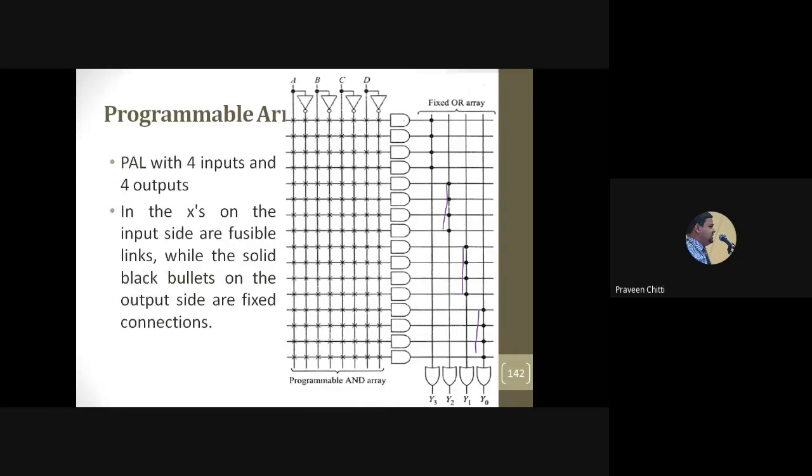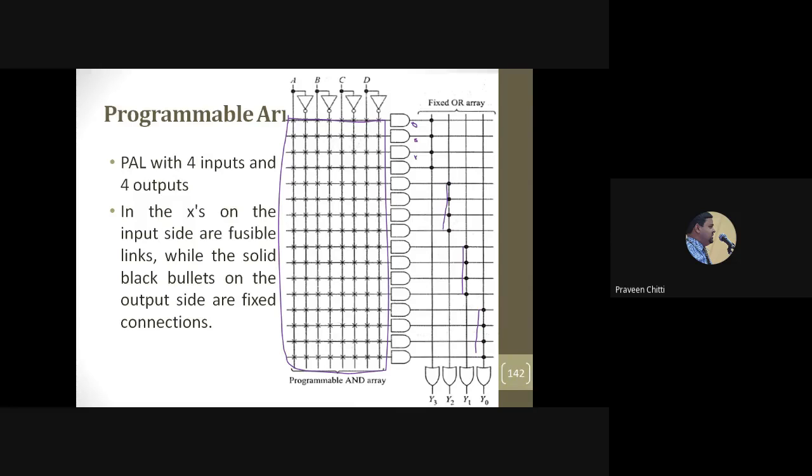Now this is a general structure wherein I have shown all the fuses that are present. Depending on your requirement, you choose what product term you want. Here, you have given A as well as A bar, B, B bar, C, C bar, D, D bar. So obviously this becomes 0. Yes or no? Because you have given A and A bar, B and B bar, C and C bar, D and D bar, all the outputs will be 0 only. So all the outputs y0, y1, y2, y3 will be 0. That's why we should not keep fuses for all.